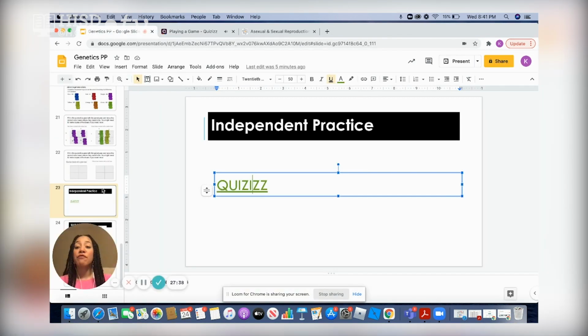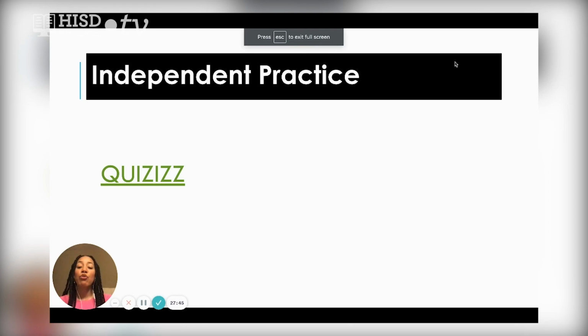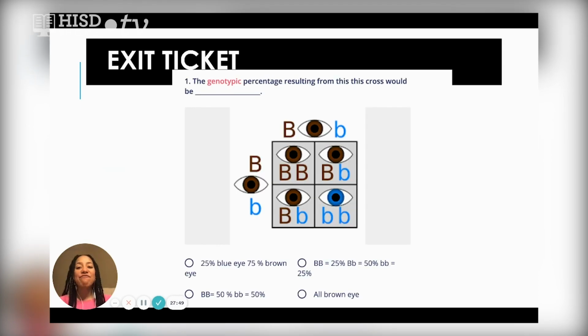So now that we have reviewed genetics and heredity a little bit more, let's end today's session practicing for the STAR test that will be coming up in May. The question I have for you is the percentage resulting from this cross would be. So if we cross capital B, lowercase b with capital B, lowercase b, what percentage will we have of the different genes we might see? Right. We would obviously have more brown eye offspring than blue. So we need to find an answer choice that says that there'll be more brown eyes than blue eyes. And that would be choice number 1, 25% blue and 75% brown.